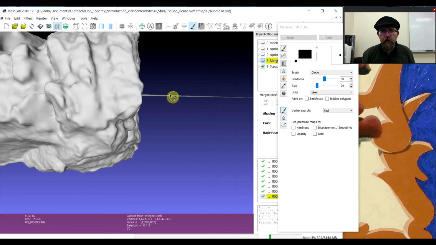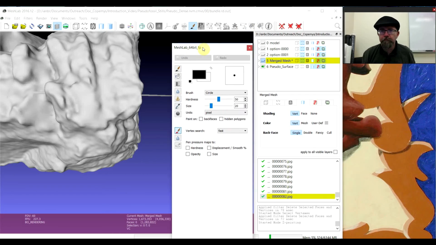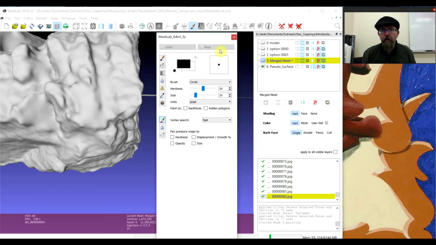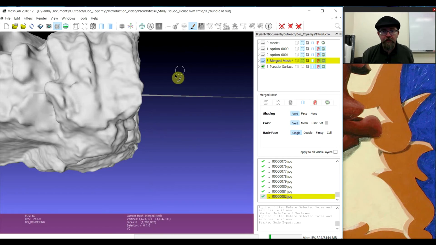This will allow me to paint on it. Should. Oh. Okay, so this is a very embarrassing mistake. I now know why this didn't work. And this is one of those things in Meshlab that's kind of tricky. It will catch you up and you will not understand what's going on.